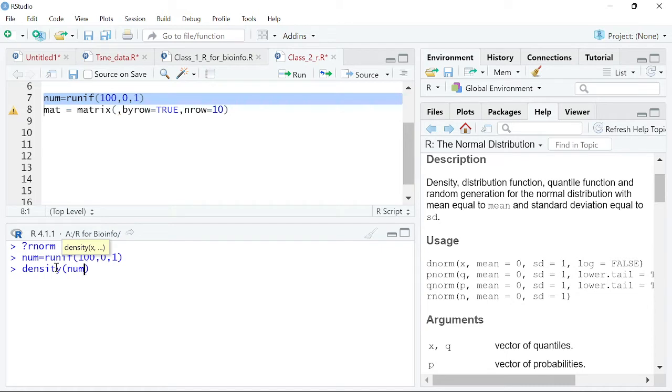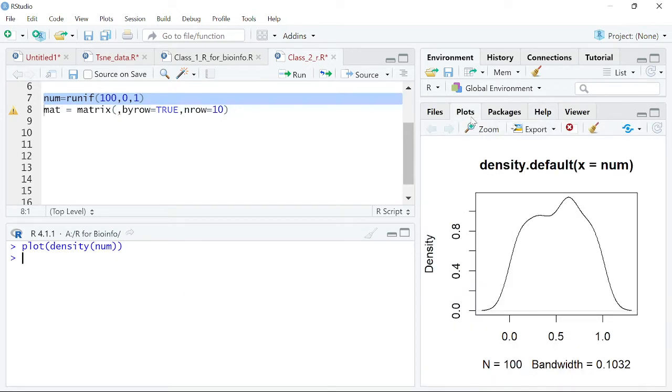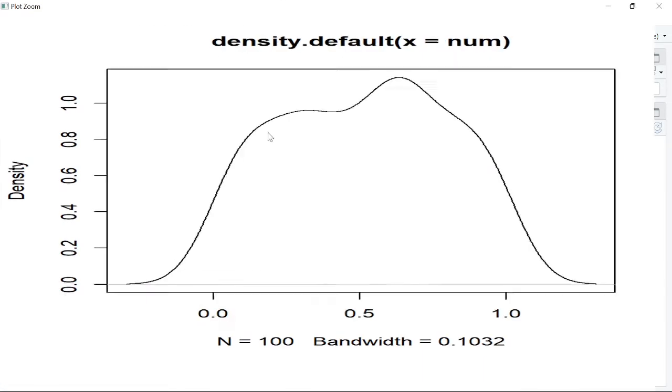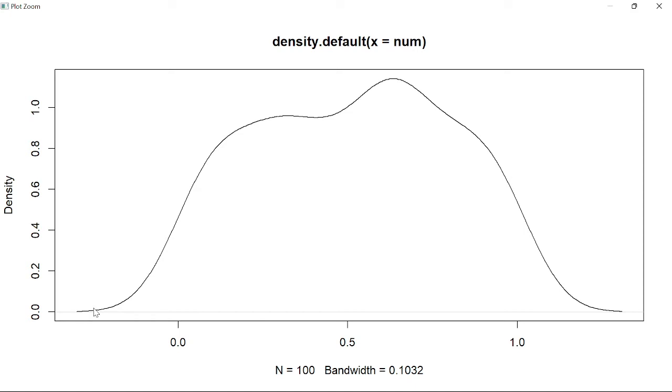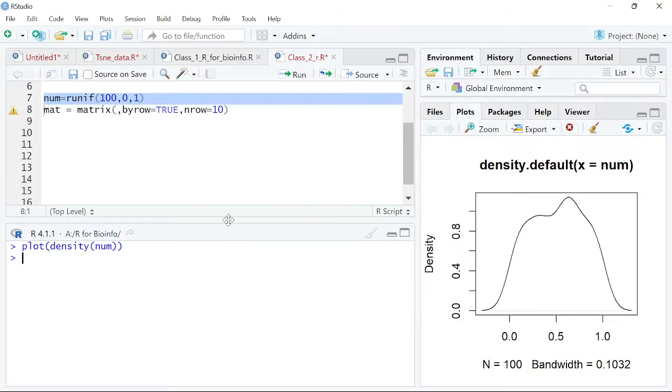Density. Great. Now see. The 100 random uniform numbers, sorry, 100 normally distributed numbers that we have generated with a mean of 0 and a standard deviation of 1, their density plot looks something like this. Fine. So we leave this also, it is not useful for us. Fine. So our task was this: I needed to generate total norm.